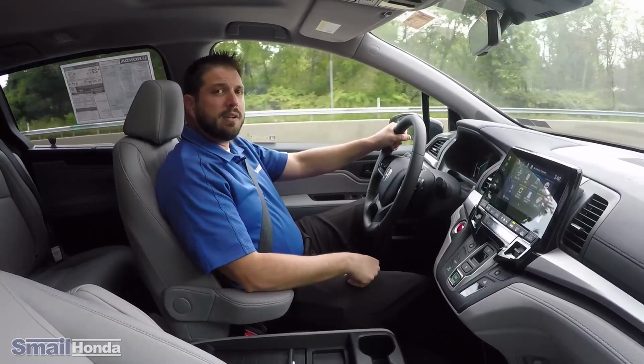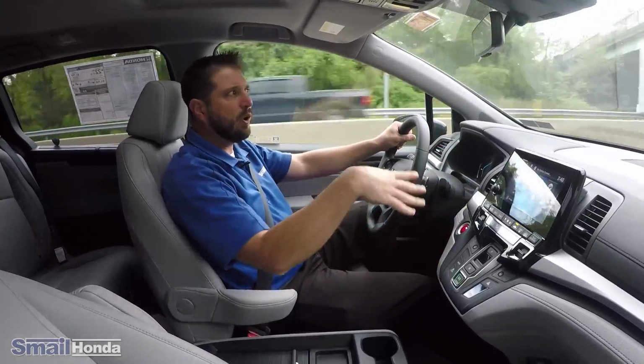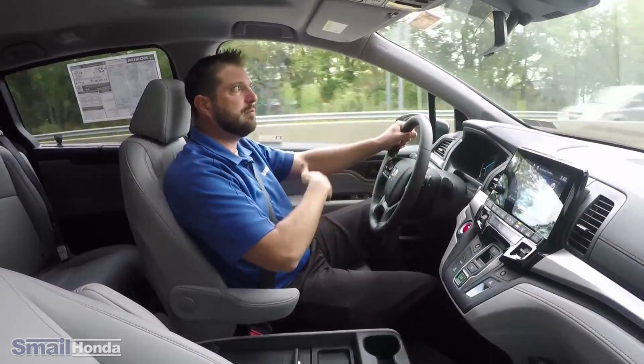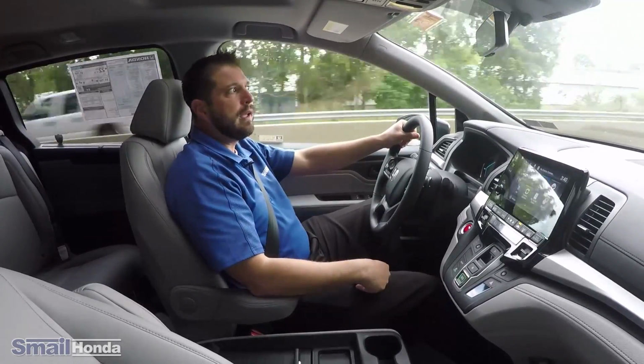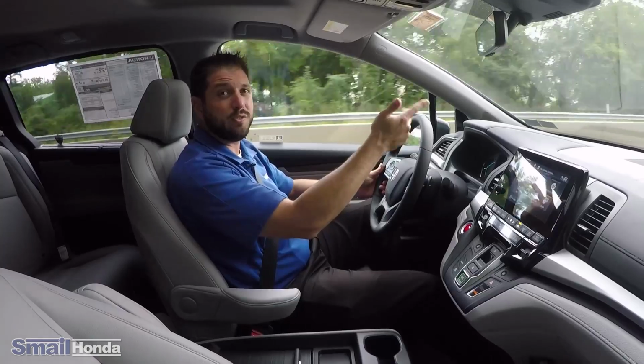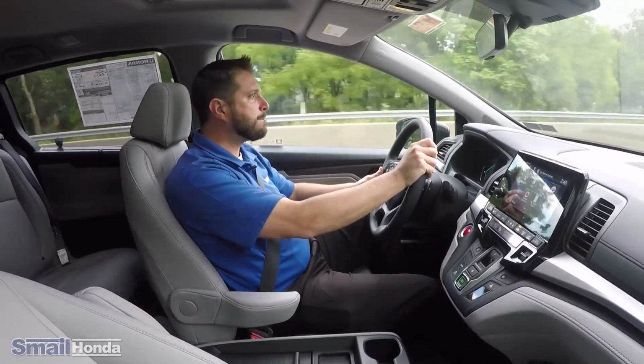Now the warranty on the vehicle, you have a 3-year, 36,000 mile bumper to bumper warranty. That's going to take care of all the internal features, all the electronics, touchscreen, motors in the seat and the sunroof. And then you have a 5-year, 60,000 on your powertrain, which is your engine, drivetrain, transmission. All the major driving components are covered.